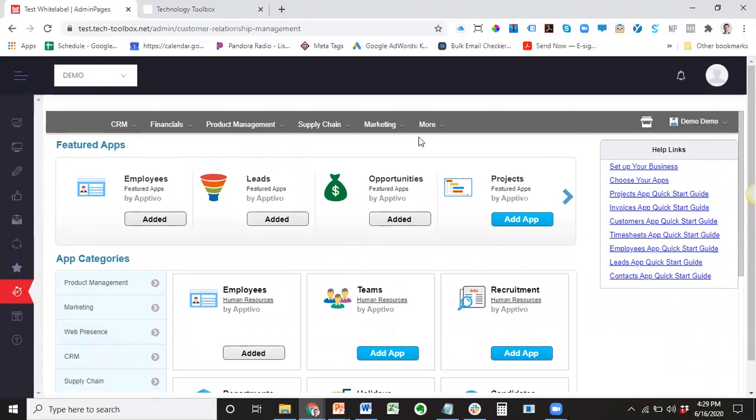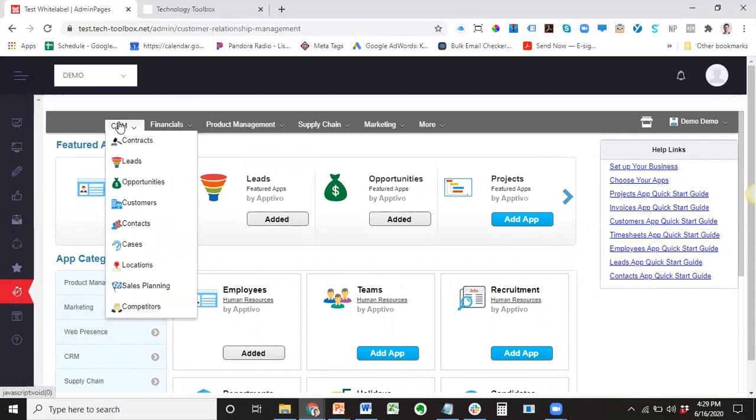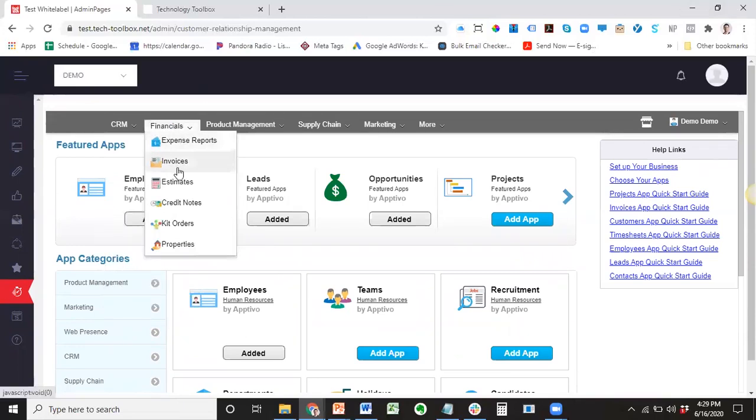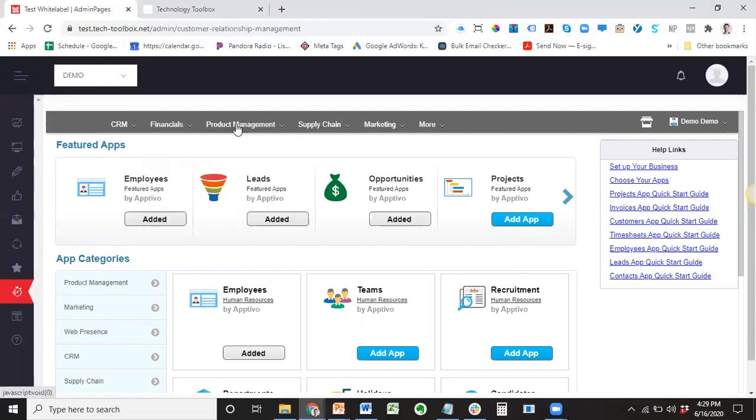The way it's built like this with all your different apps is so you only have to activate what is necessary for your business. So for example, if you're only going to need to run your sales leads through the platform, then all you really need is leads, opportunities, and customers and contacts most likely. So you'll be able to run your lead process through the system very quickly and easily. You might also want to do some expense reporting and invoicing, invoice your customers right through the platform. You can do recurring invoicing if you need to, and maybe your products and then supply chain management. That's maybe all you need. Maybe you want to run some marketing campaigns as well. It's really up to you. You can make this as robust or as simple as you like.